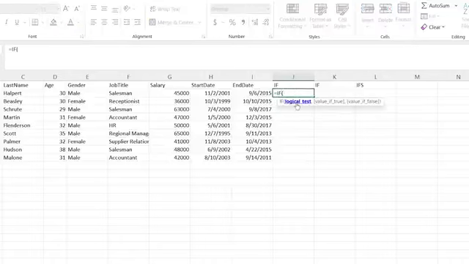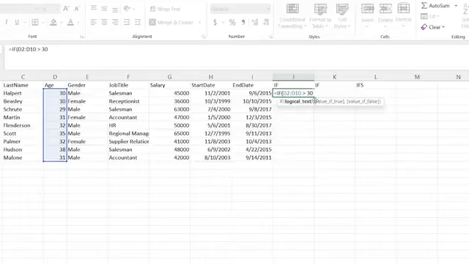and we need a logical test. And so we're going to give it a range or something. We're going to say if it's equal, greater than, something like that. And then we're going to say if the value is true, what is going to be the output, or if the value is false, what's going to be the output. So let's do this right here. We'll do this age range. And so if they are greater than, let's do 30.